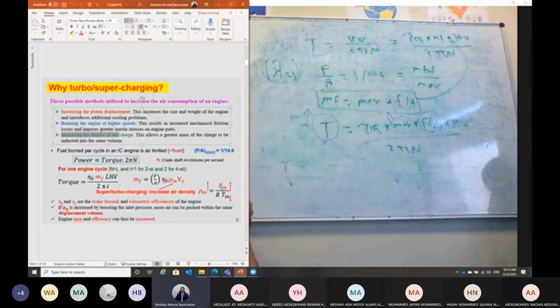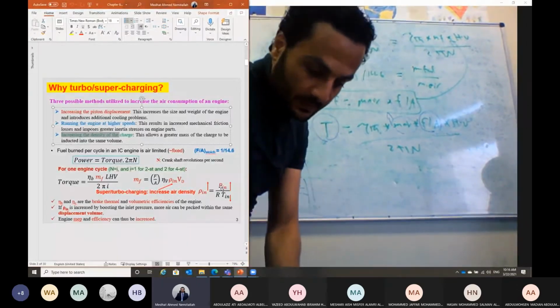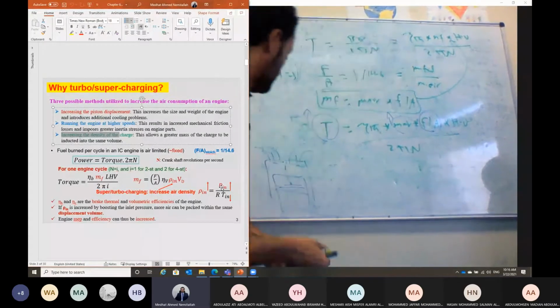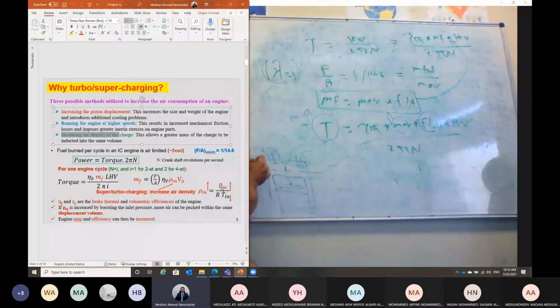Usually, for the mass flow rate of air, if we have an engine like this, this is the engine in this case, and this is the intake valve, and here we have the exhaust valve. So let's say the piston here is at the top dead center at the end of the exhaust stroke. So we have to start the intake stroke here. While in the intake stroke, we should have air coming in. So the piston will be moving from the top dead center to the bottom dead center. And the incoming air in this case will be just filling this volume.